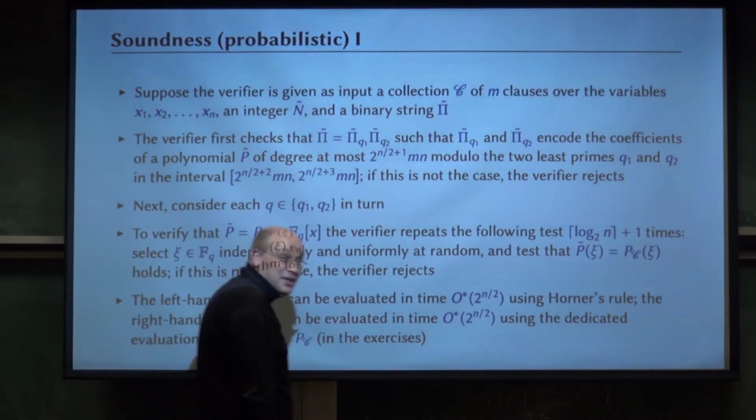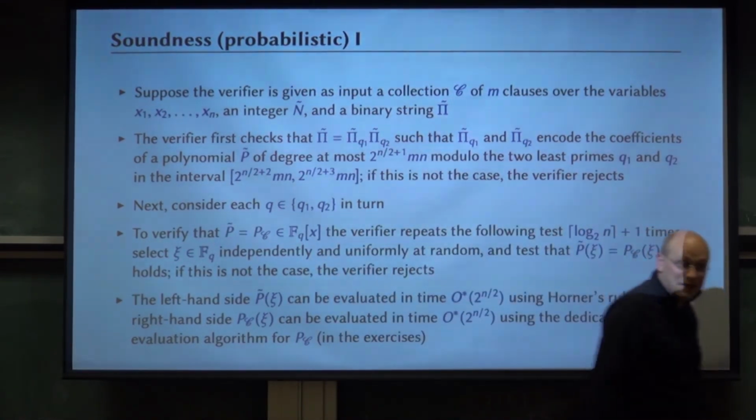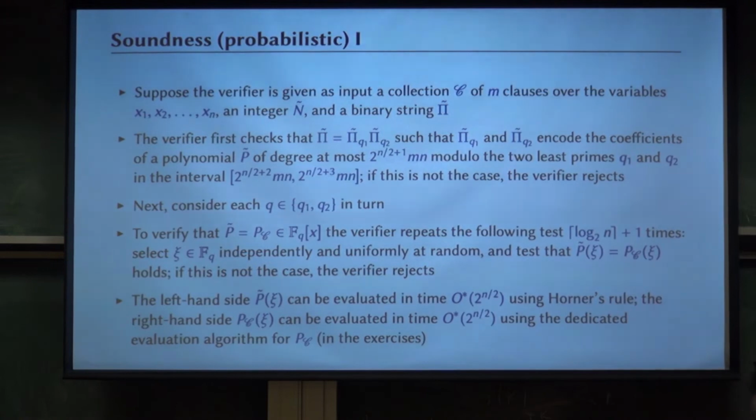Of course, first we look at what we get. We apparently get some kind of integer and then something that seems to encode a polynomial. Those two primes we get, we can of course check them for primality. So that much we can obviously check. Basically it's a concatenation of those two primes as claimed, and then that these things actually encode the coefficients of a polynomial of at most this degree and so forth.